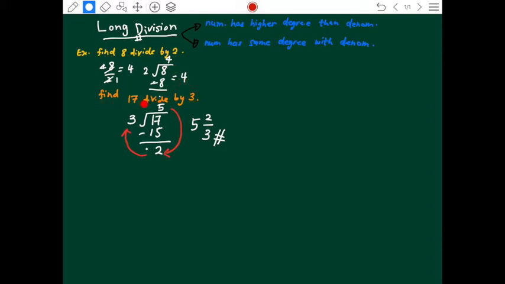Now, if I ask you to find 17 divided by 3. So we can get the answer by multiplying 5 times 3 is 15. So 17 minus 15 is 2. And I want you to write your answer in fraction form. So the fraction form is like this: 5, and then 2 over 3. So this is the final answer in the form of a fraction.